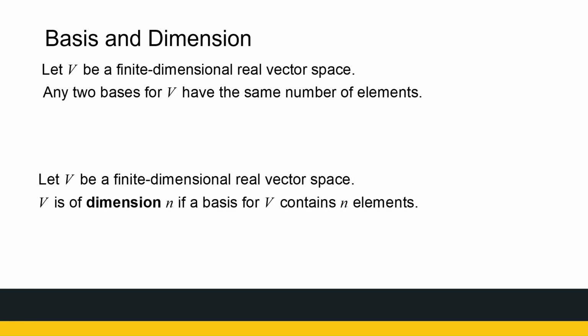Now, added to that, if I've got a finite dimensional vector space, then any 2 bases for that vector space have the same number of elements. And that's quite a powerful statement. Any 2 bases for a vector space. So we've now looked at bases for R3 and R2. We've generated a couple, but every basis for R2 has only 2 elements. Every basis for R3 has only 3 elements. And that is the dimension of a vector space, the number of elements in the basis.